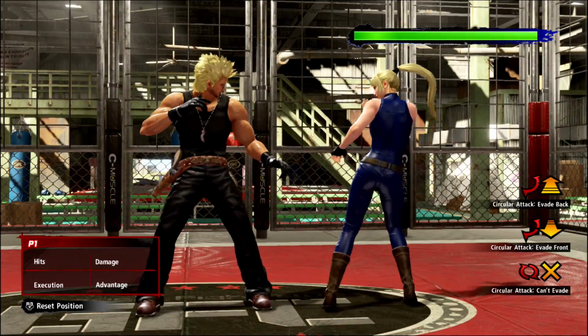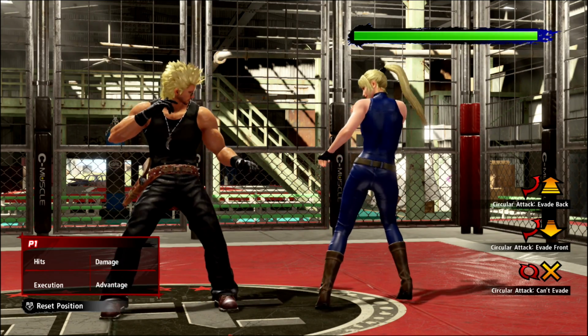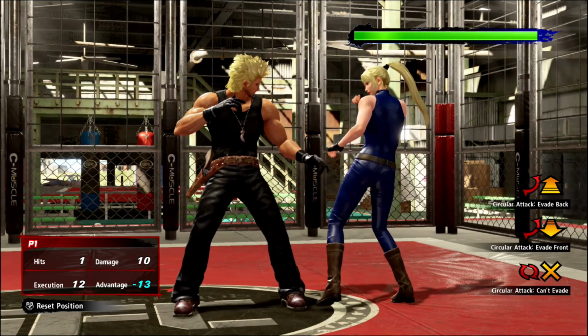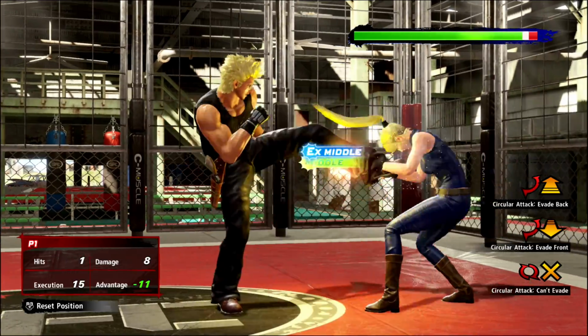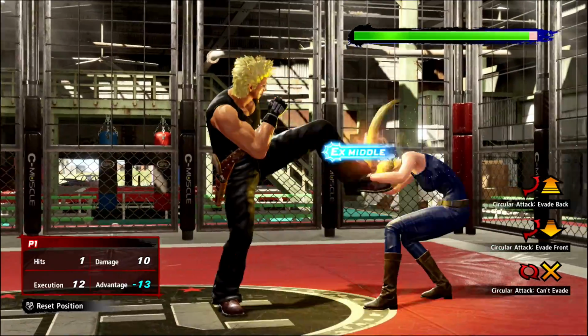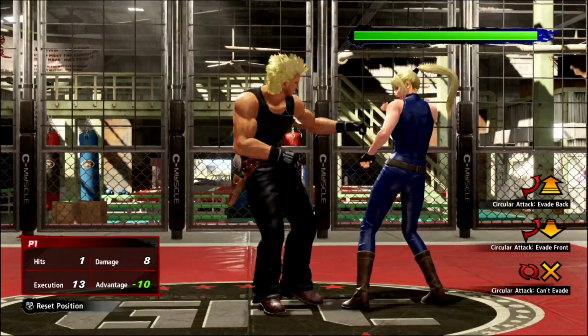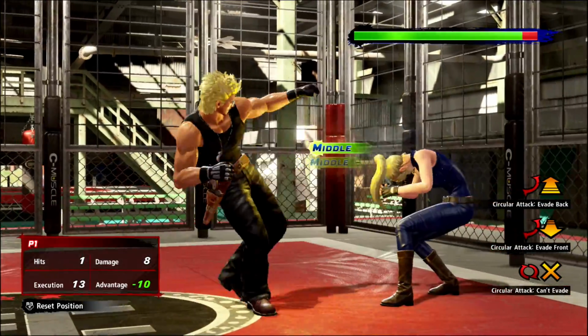For go-to mids, you have your 6P elbow, and you actually have a faster mid in 2K+G, which you can follow up with 2K+G and just keep pressing K. This move is essentially your 12 frame stifle, well, kick. As you see right here, it's even negative on normal hits, so what you have to do is just mix up how many times you do that.